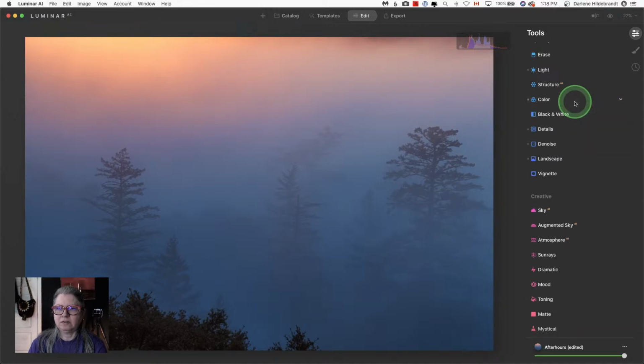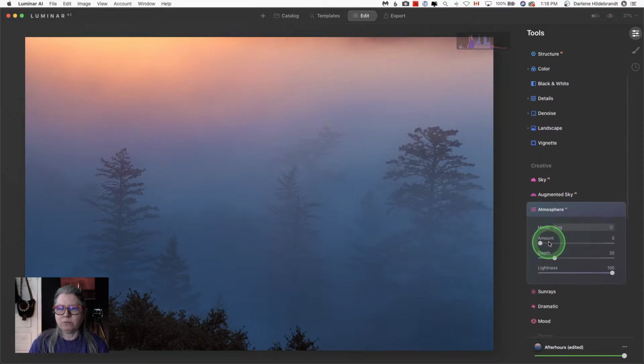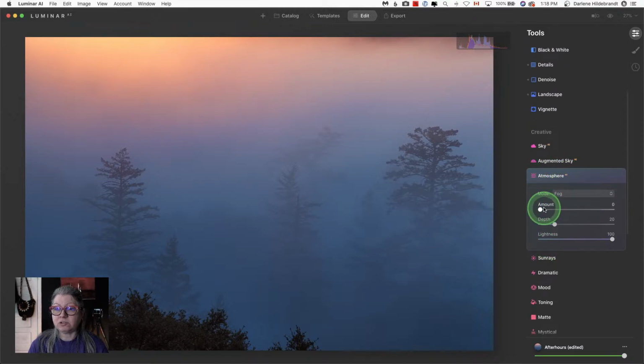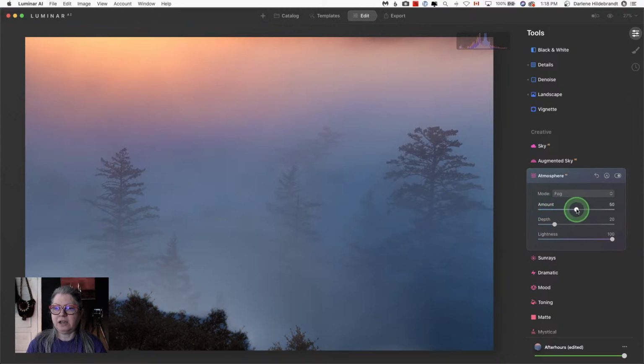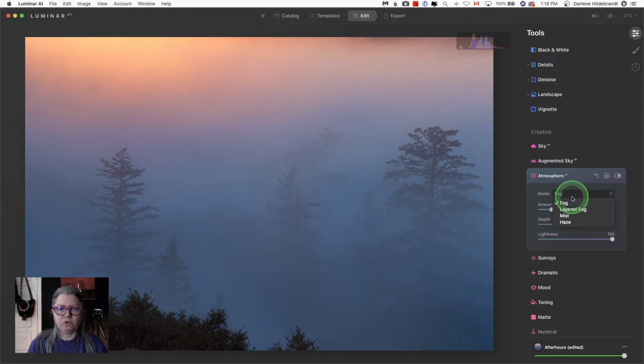Awesome. Okay, so really quickly, we've just increased the contrast in the sort of hazy areas, right? We can also increase the haze using the Atmosphere AI tool, right? So it's going to give us sort of more of this layered fog or layered mist. Let's see what it does. Okay, so it picks up even more.